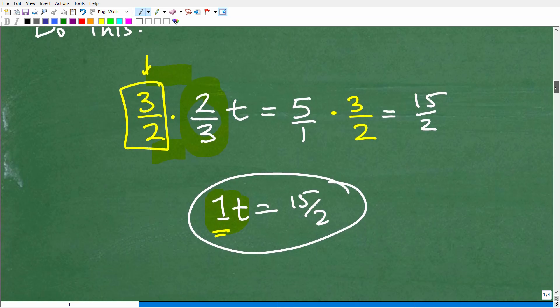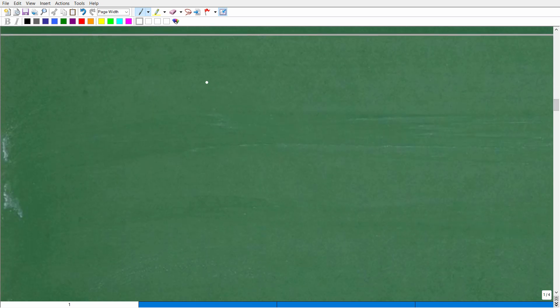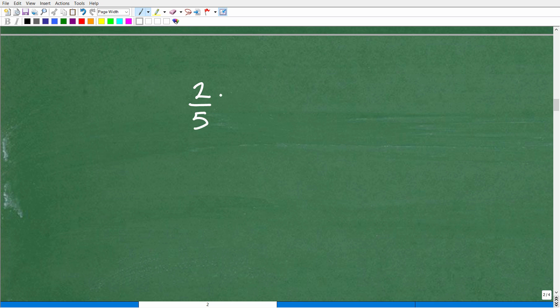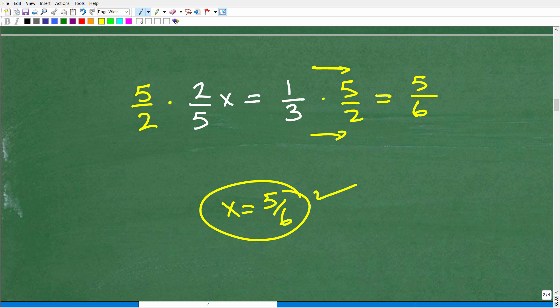Let's take a look at one more example, and maybe you can do it. Let's do two fifths x is equal to one third. Okay? So, how would you do this using the way that I'm going to try it, or the way that I would tell you, discourage you, right? So, I can say, well, x is going to be equal to, I can divide both sides of the equation by two fifths. All right? You can do that. But then, again, I've got this complex fraction. All right? I don't want to mess around with that. So, what can I do here? Well, if you want to pause the video and just test your understanding real quick, go ahead and do that. Well, what you can do is say, well, I need to get x by myself. I'm going to flip this upside down. That's 5 halves. That'll give me a 1x or x. That's what I'm looking for. But then, I've got to multiply this side by 5 halves as well. Super easy. Multiply the respective numerators and denominators. I get 5 over 6. So, the solution is 5, 6, and I'm done. Have a nice day. Right? Not that difficult.